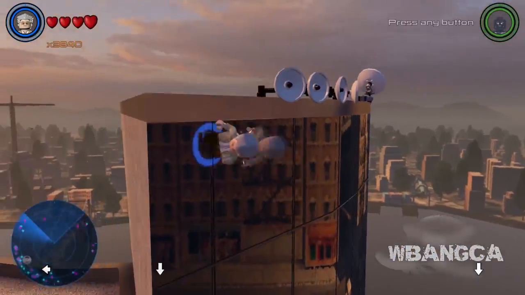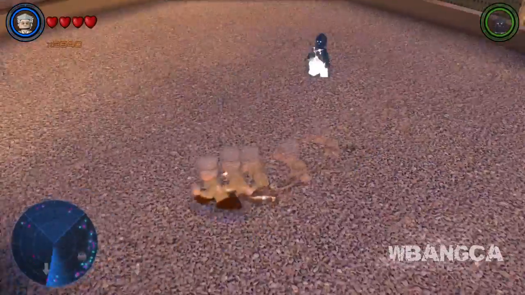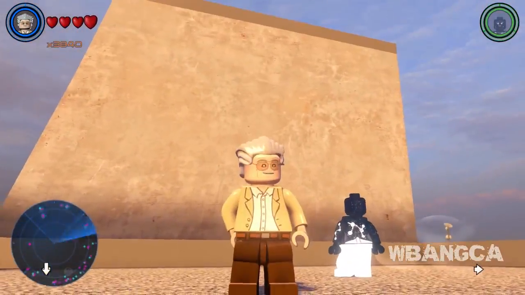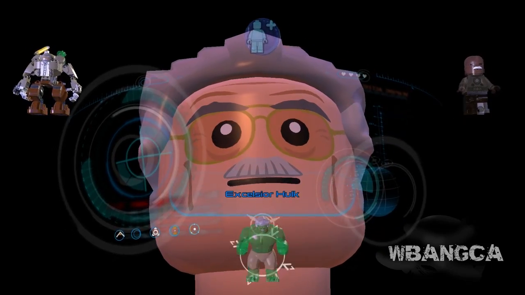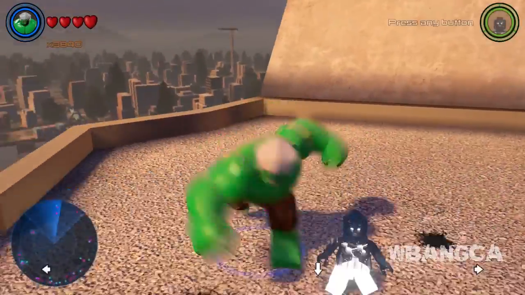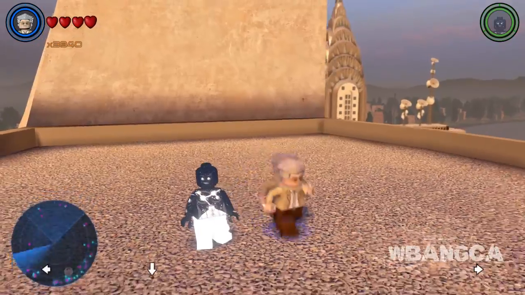He can wall crawl. Super speed. Arrows. Oh, what more can I ask for? There he is. Stan Lee. Holy majiggity! Excelsior Hulk! That is really cool. That's really, really cool.